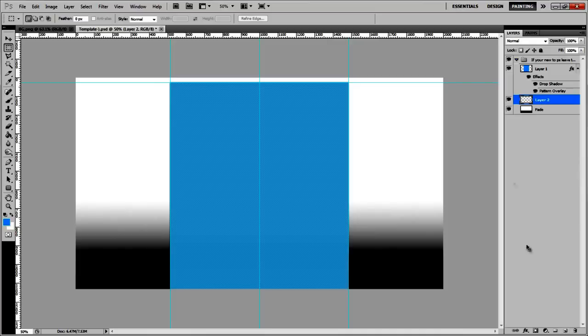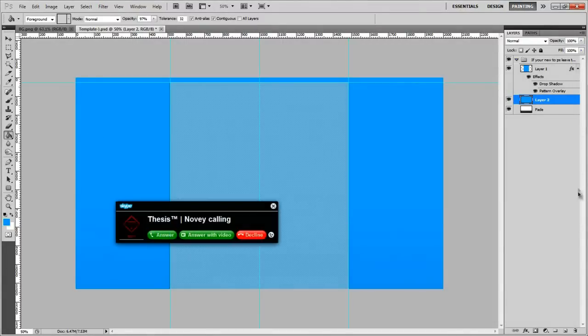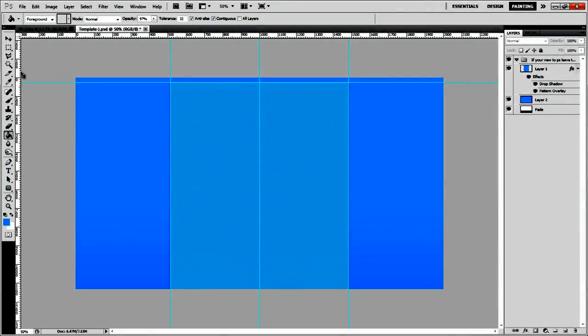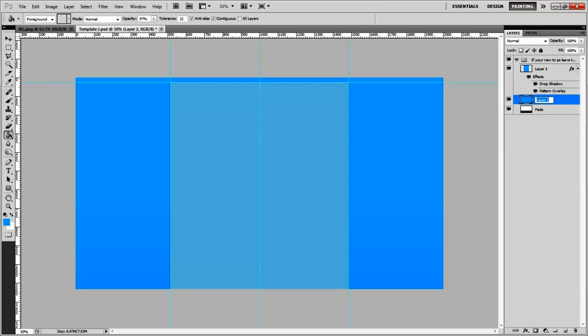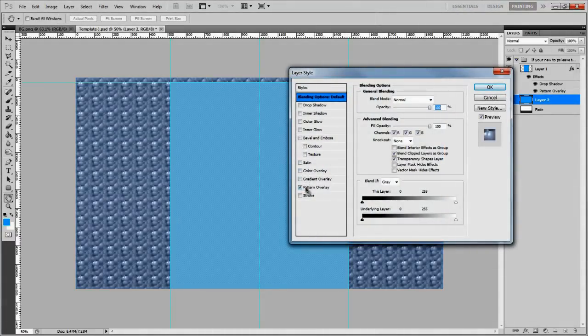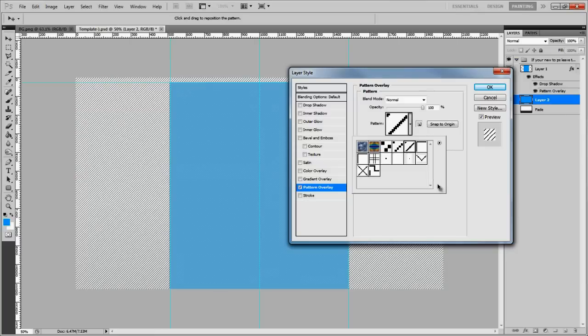Then what you want to have is a new layer. You want to click on the fade layer, make a new layer again, and grab your paint bucket tool and just paint bucket over the entire project. Next thing you want to do is double click your new layer, go to a pattern overlay for this as well, and select a different gradient grid pattern.